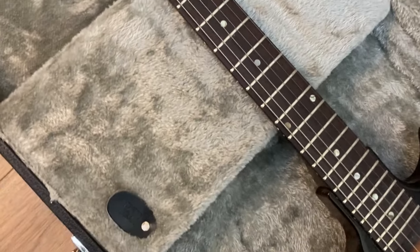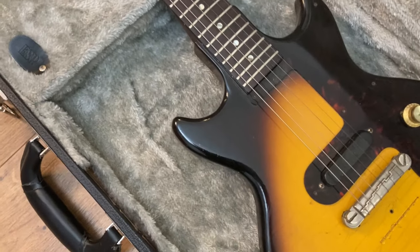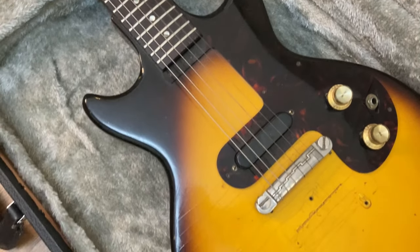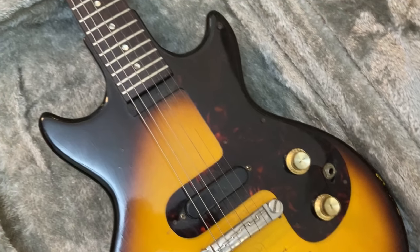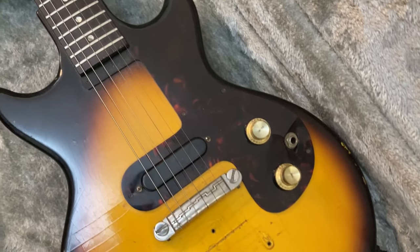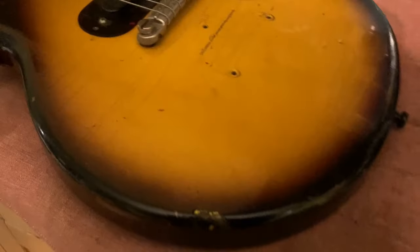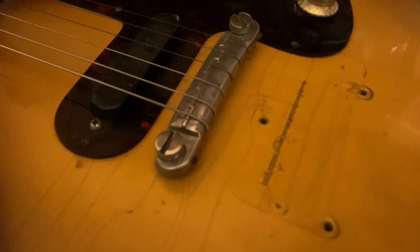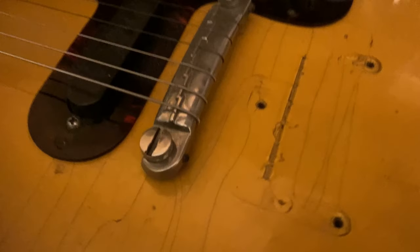So, there is some damage on it, which I'm aware of. I spoke to the seller before he posted it, he wanted to make sure I was okay with it, so let's have a close look at what the damage is, what we might need to do to fix it. So here's a 1964 Epiphone Olympic Special.